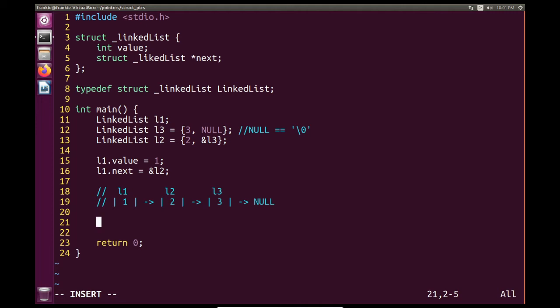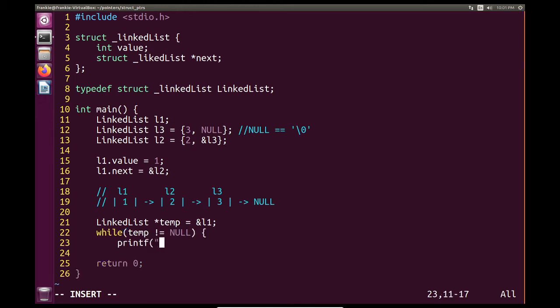One of the best ways of going about it is, since we're messing with pointers, we should be a little extra careful. So what I'm going to do is take a copy of my head, which is going to be like this. I'm going to assign L1 to temp, and then I'm going to say while temp does not equal null. Okay, well, temp does not equal null. I'm going to do this thing.